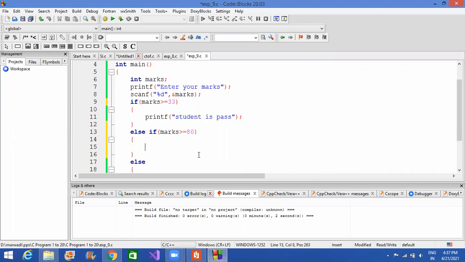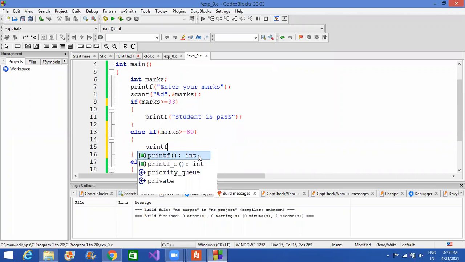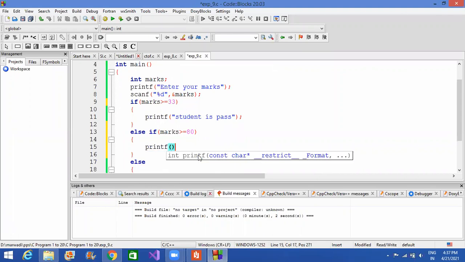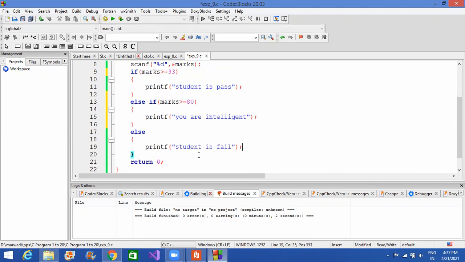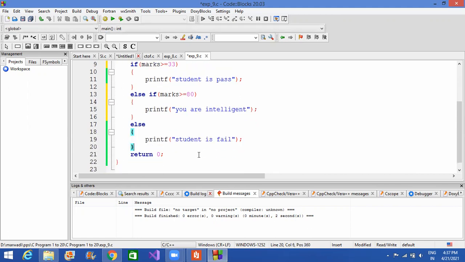Else if, then for printf, the message here is you are intelligent. And else, the student is fail.